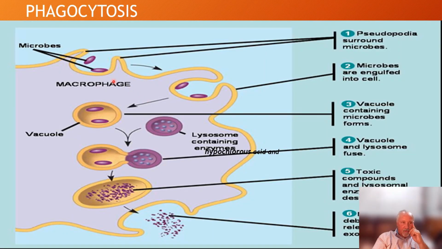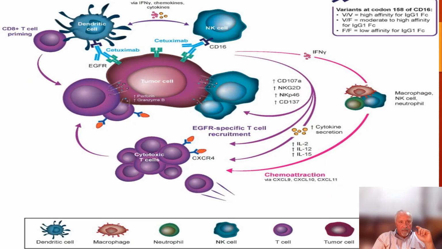Here's another example of endocytosis, phagocytosis. This is how bacteria are destroyed. This is a lysosome attachment. And it's essentially the same thing as we saw before. Now, here's a classic case of how a T cell, in this case, a natural killer cell, these are T cells, will operate the same way here, cytotoxic T cells.